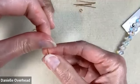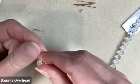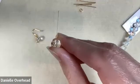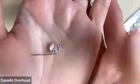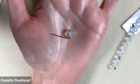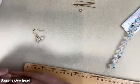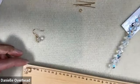And what I'm going to do, just using my hands, is fold this part forward around the bead. And to do that, you want to keep the head pin part flush. So hold that really tight, right? And then let's just bend this wire down. Bend that forward. So you're going for that. And then we're going to trim this length right here so that the part from the bead to the end is 1/4 inch in length. And you can use your ruler for that. Eventually you'll find you can eyeball it. But about 1/4 inch is what I usually go for. And you can just lay it here.